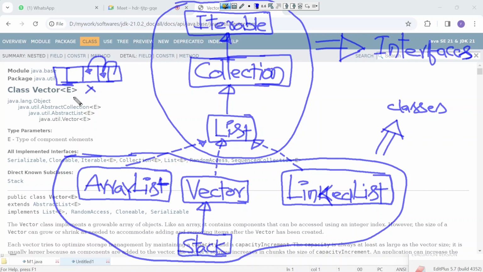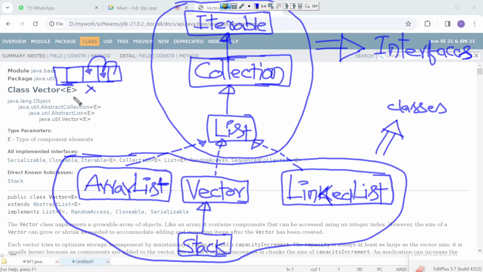What is the advantage of using a linked list? It is not using an array. If it is not using an array, then it can avoid all the limitations that an array had. Array limitations can be addressed through a linked list. So here, inserting any element in the middle and removing any element in the middle is very easy compared to an array.